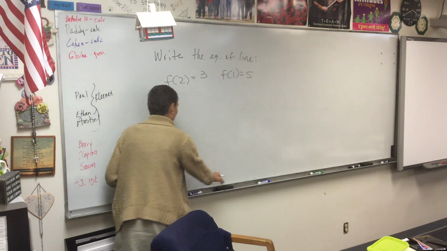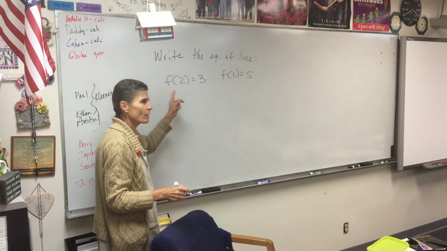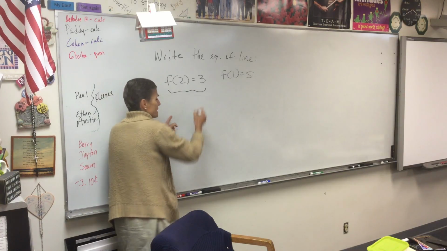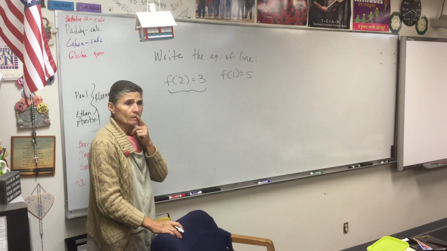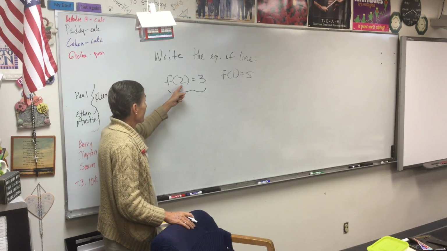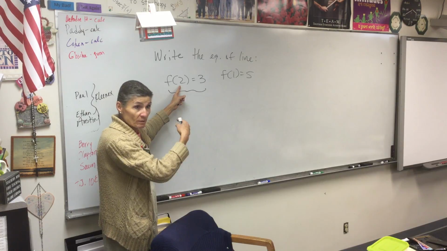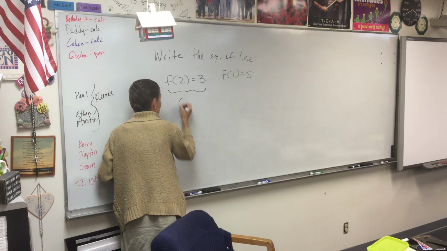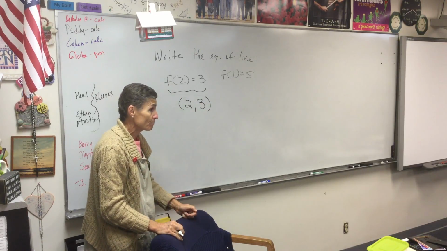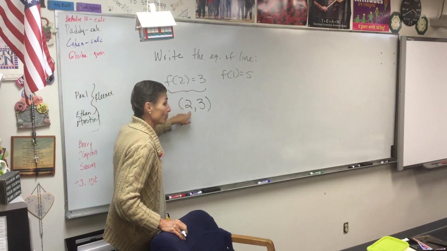All right, what do you think this notation even means? What's going on here? Do you have any idea what this means? I'm not sure. I'll have to plug into something. It means if whatever the function is, and they didn't give me the rule, but if I plug in 2, I get 3. That's what this means. So in other words, if you let x be 2, the y, or the answer, turns out to be 3. So that's just a fancy way of writing an ordered pair.